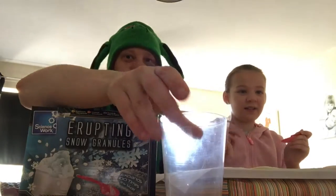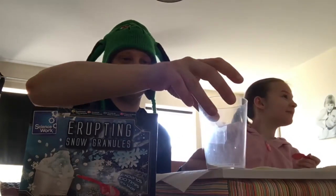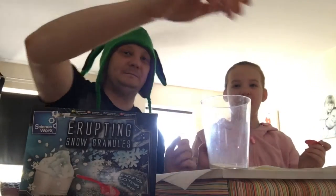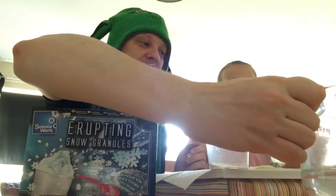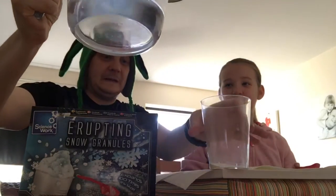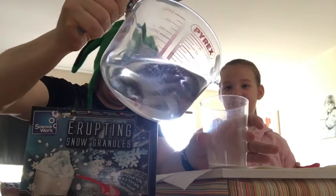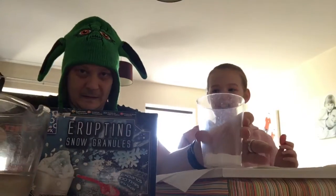Let's put it there. Don't tell Mum. So you can actually see it. Is that enough? Yep. And pour the water or spoon it in? Spoon it in. Are you sure? Yeah. Pour it in. So how many mils? 40. So there's 200 there, we need a very tiny bit.